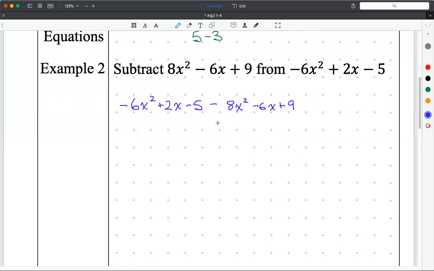Is there something that you could change about the setup of this that will make it slightly more correct? Do you see it, Sergio? You'd have to put a parentheses around 8x squared negative 6x and plus 9, the quantity of that. Why do I need parentheses there? So you can distribute the negative sign into it. Exactly, yeah. I'm subtracting this entire polynomial, this trinomial, from this other trinomial, so I do need the parentheses. Thank you, Wyatt. Thank you, Sergio, for setting that up.